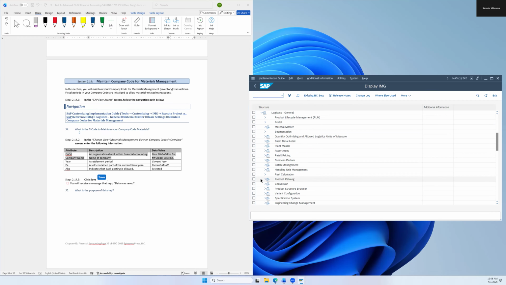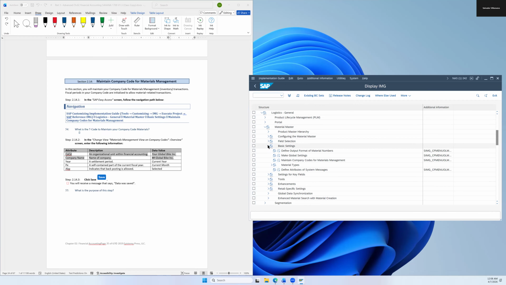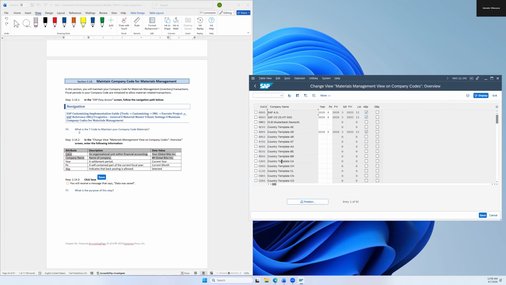Yep, here we go. Materials master. Basic settings. Maintain. Maintain company codes for materials management. All right, right here. If we need the company code or the T code, there it is. And we're simply going to go into this clock to edit information.